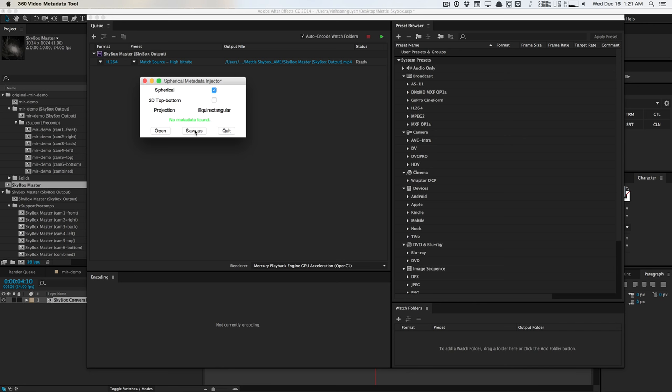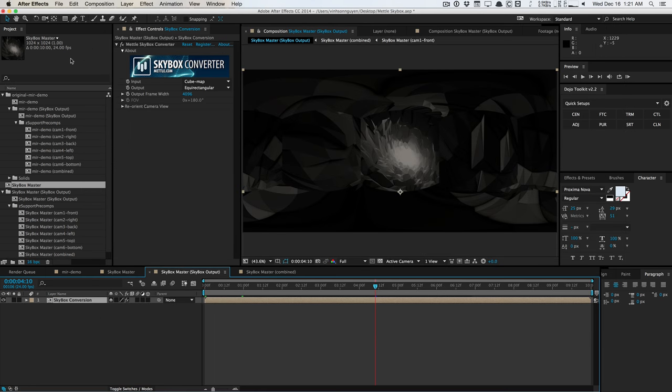So that's pretty much it for this video tutorial, guys. It's a pretty quick one, kind of long, but I wanted to explain what Skybox does behind the scenes for motion graphics again. If you want to know how to convert 360 video shot on cameras like a GoPro rig, check out my video tutorial on that, soon to come. But this is how you set up a 3D environment, a 3D camera rig inside After Effects using Skybox Converter. This is a really cool plugin by Mettle. Highly recommend it if you are in the VR scene. So check out Skybox by Mettle.